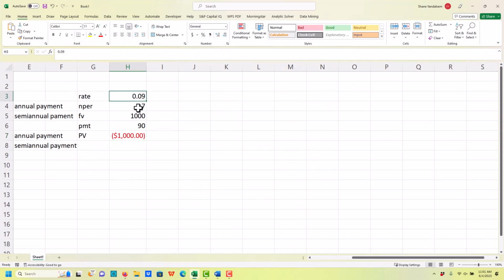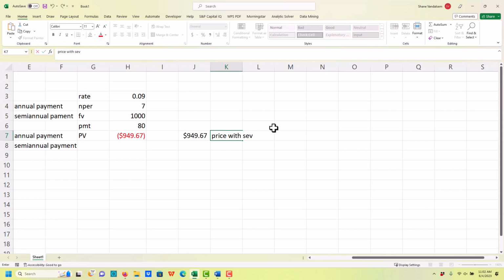Before, I'll go ahead and put in the original amounts here. For this bond we had a payment of $80 once per year, 7 years left, and the yield to maturity was 9%. The future value was $1,000. So remember, this is the price with 7 years left. And what's the price now with 3 years having passed? We're going 3 years into the future, and there's only four years left to maturity.